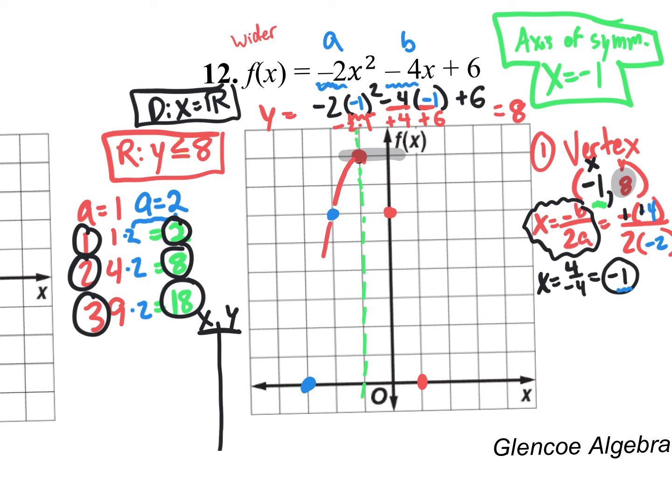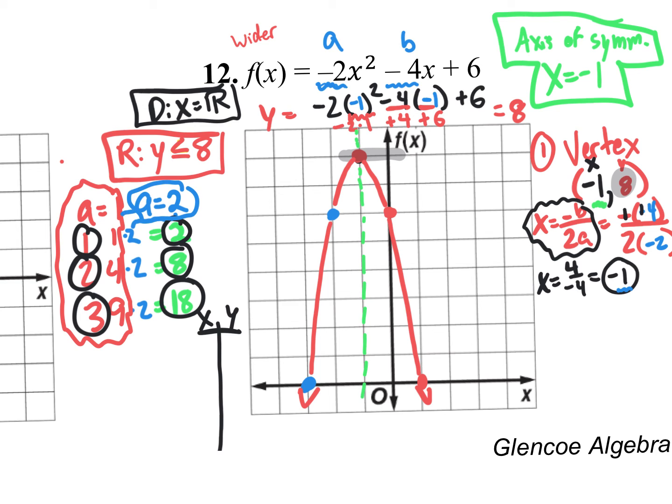We have a nice, beautiful parabola that opens down. And yeah, that looks slightly narrower than a regular parabola with the a value of 1, right? Because the a value of 2 is further away from 0, so it does get slightly narrower. I hope we understand how we modified the original a equals 1 pattern of 1, 1, 2, 4, 3, 9. We modified it by this new a value of 2 by multiplying all the outputs by 2, getting us those new outputs 2, 8, and 18.